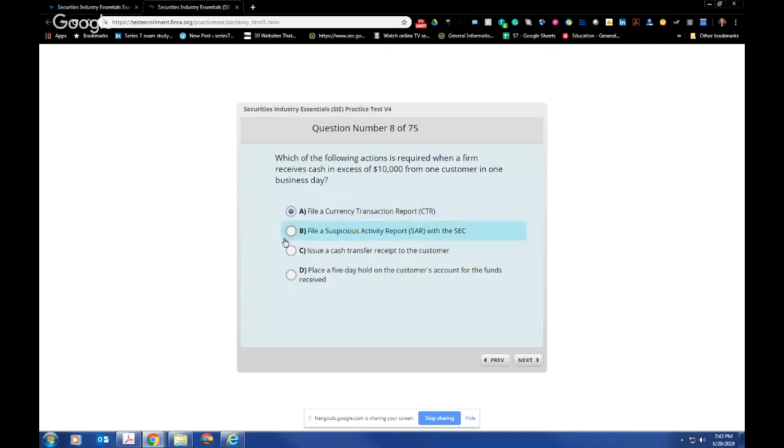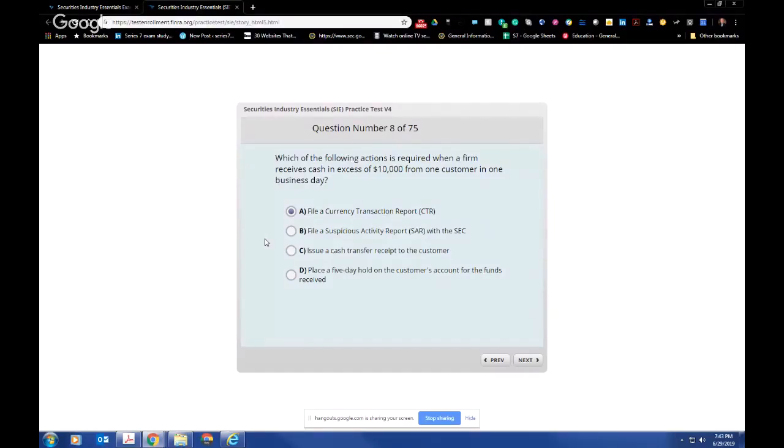That's not a bad thing. That happens all the time. You do tell them about it. You do not tell your customer if you file a SARS. If you think he's wiring money to somebody in a bad country or something like that, and you think he's doing something bad, you don't tell the customer. You just send up a red flag to your boss, and they decide whether to file a SARS or not, but you never tell the customer.